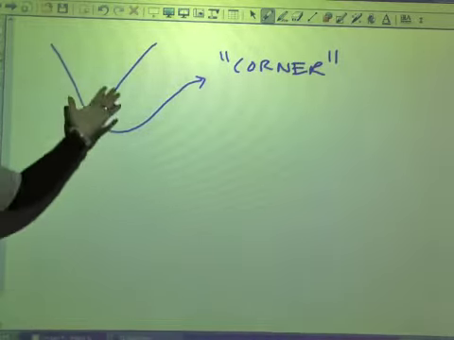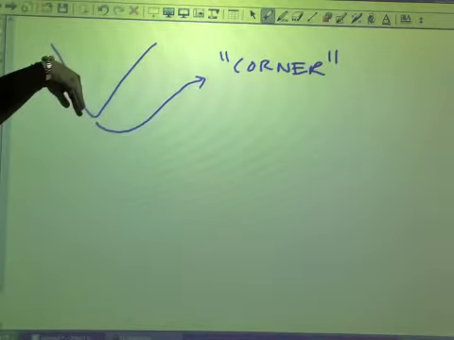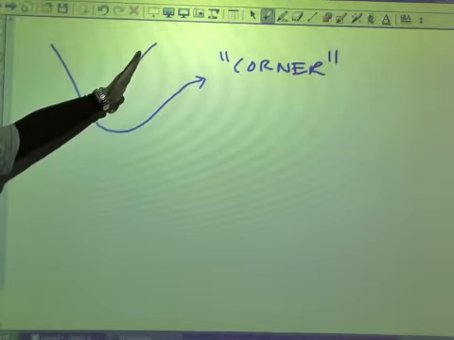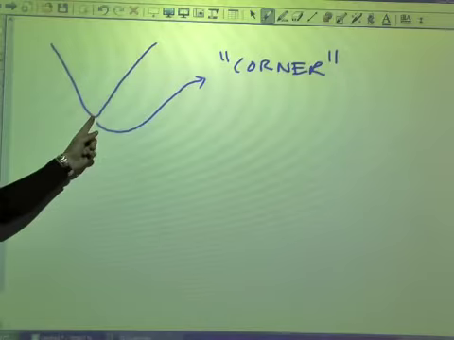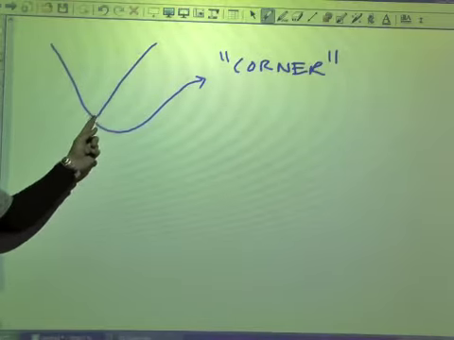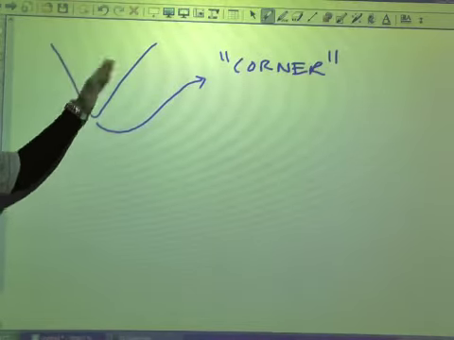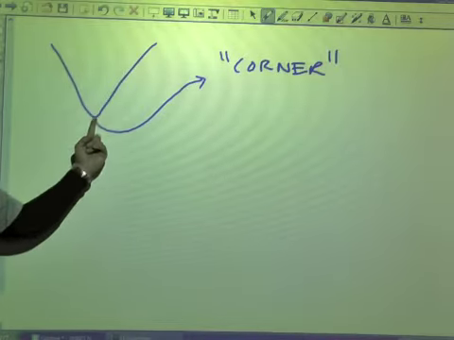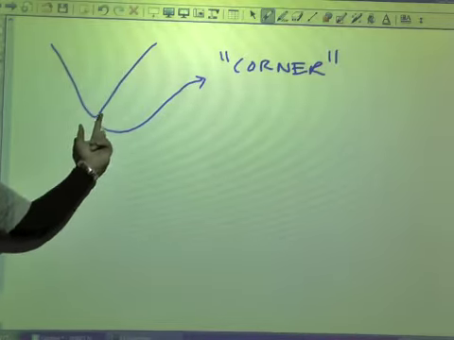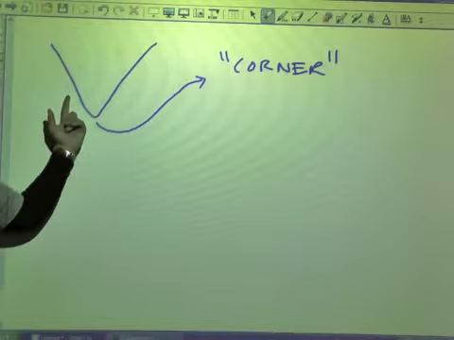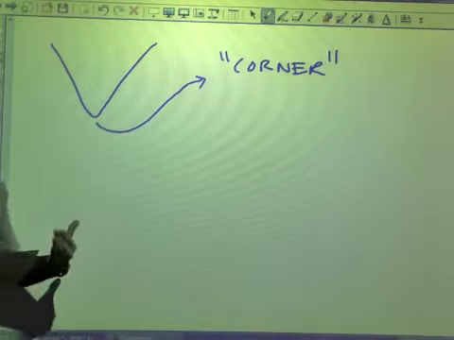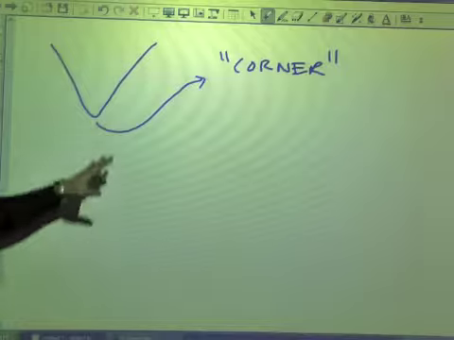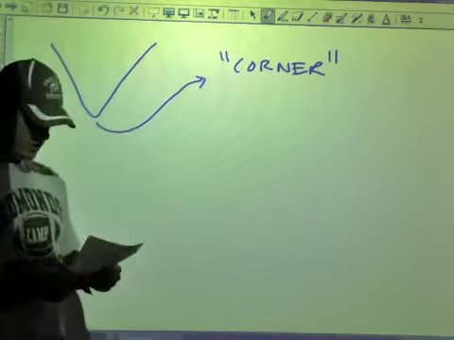So let's say this is absolute value x. Here the slope is -1. Here the slope is +1. And at this particular point, what's it going to be? Is it -1 or +1? At that particular instant, it's actually neither. As you come from the left and as you come from the right, those are not the same derivatives. Okay? So we call that kind of situation a corner.